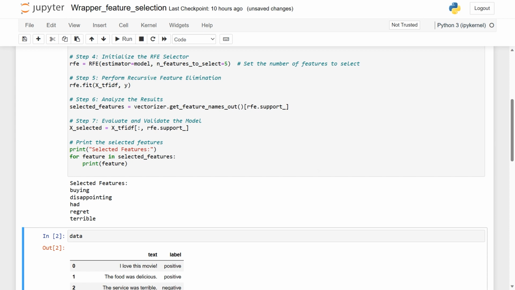Soon we will be starting mega projects where one project itself will take 4 hours, 5 hours, because we will be doing each and every step of our 10 steps in the supervised machine learning process. So there we will be doing it in detail, but for now we will just understand how exactly our feature selection algorithms work. So that's what is our main target.